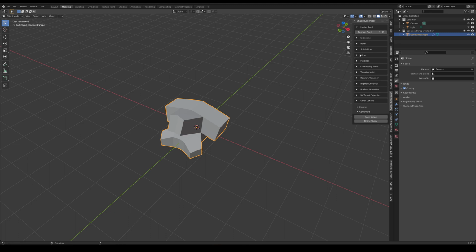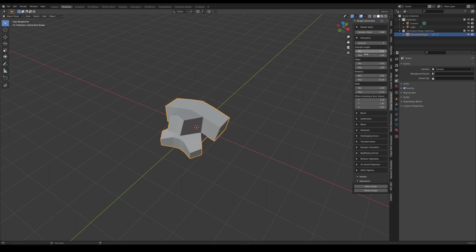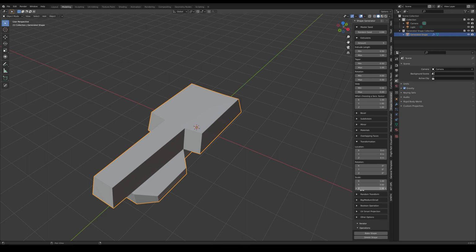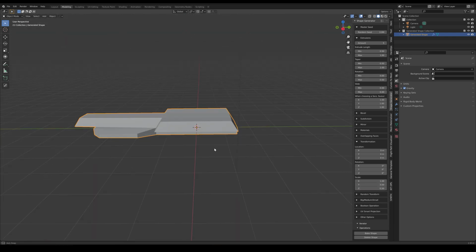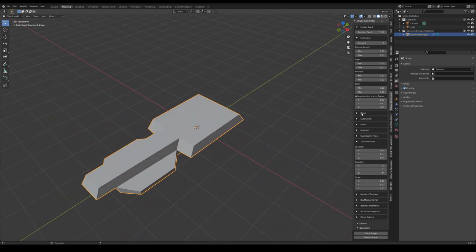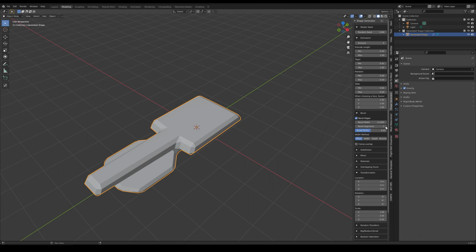Expand the extrusion section and set the max rotation and slide settings to 0 to get a slightly blockier shape, and stretch the object in the Y direction to get a longer shape under the Transform tab. Set the Y scale to about 3 or 4, and set the Z scale to about 0.5. You might also want to bevel the edges a little under the Bevel tab, but it's up to you.